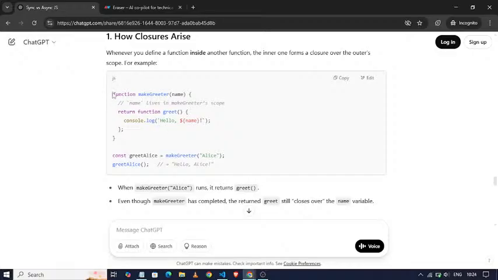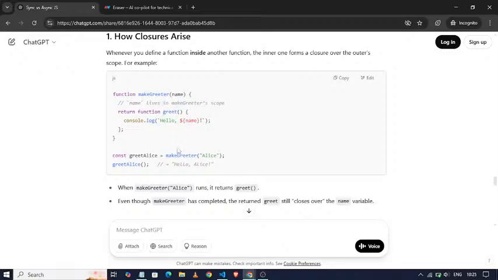For example, let's say this is the makeGreeter function and this is the greet function. We are trying to access name inside greet, which is coming from its outer function. So greet is bound to the makeGreeter function, and we can say the greet function is a closure.